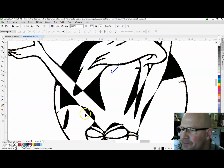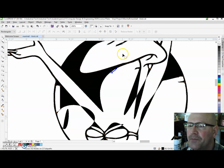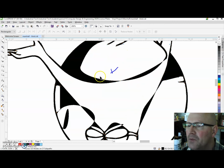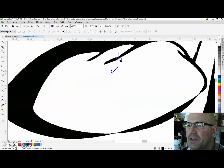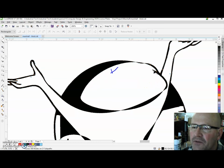Ooh, yep, that's good. It's going to look a little odd for a little bit. But again, I'm just trying to get rid of the entire interior of this design. I do want to keep the exterior, so I'm trying not to hit any of the nodes that are on the exterior perimeter of this particular graphic.